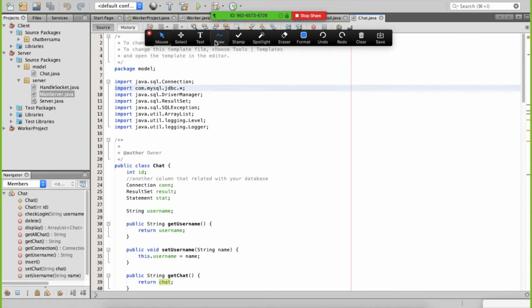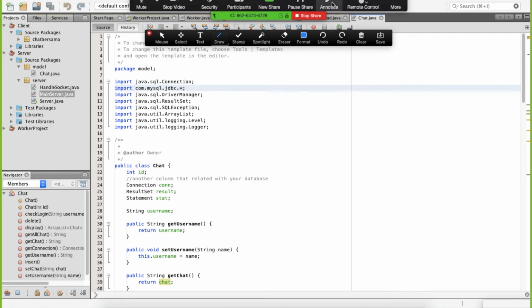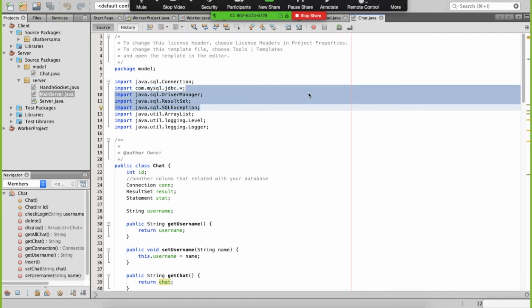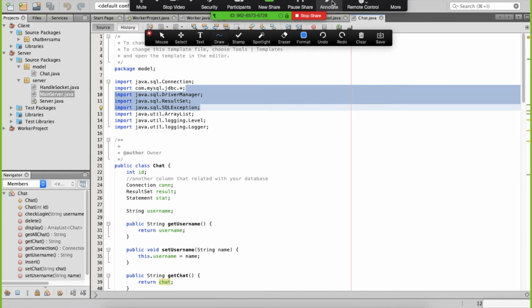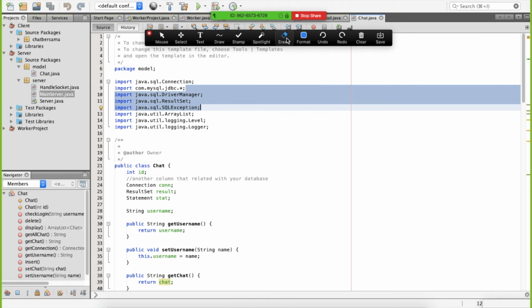Oh, so in it I will. Okay. Wait. I cannot found the annotate. Yeah, now okay. Wait. Wait.